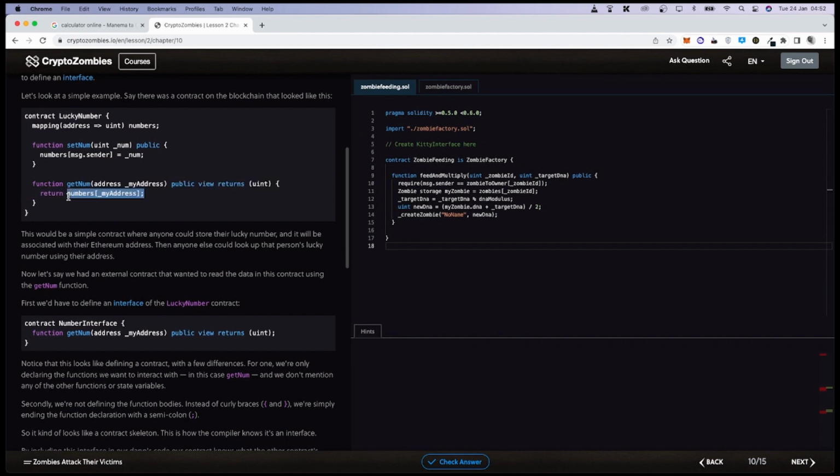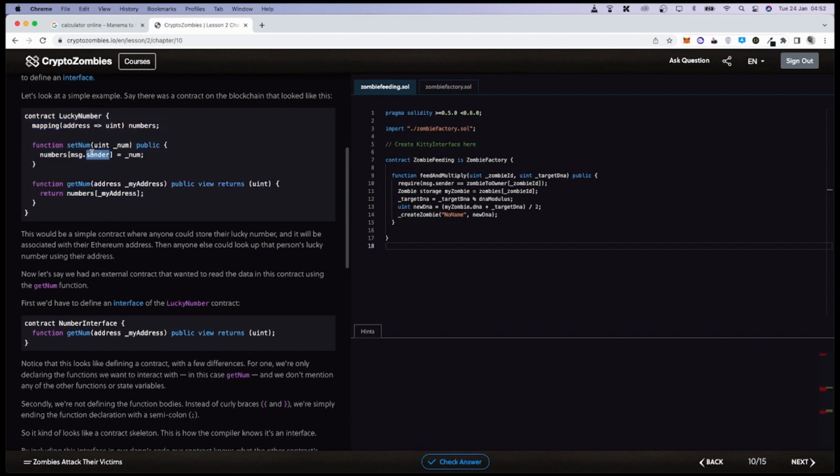So now let's say we have an external contract that wants to read the data in this contract using the get number function. Let's say this contract has been deployed to the blockchain, and we want to interact with it to get the lucky number of anyone.